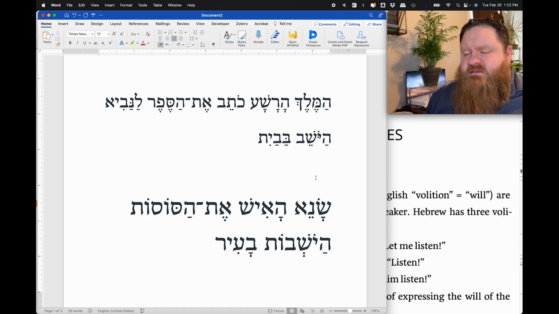Something to keep in mind here is the idea that the participle conveys continuous activity. You don't want to say something like the wicked king wrote the book or the document. You don't even really want to say the wicked king writes or will write. You want this idea of continuousness from the participle. The wicked king is writing the document. For the prophet who is dwelling, the prophet dwelling, or the dwelling in the house prophet.